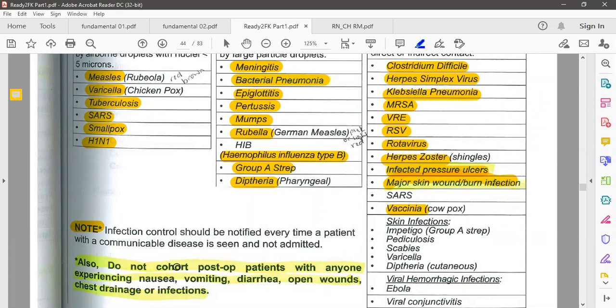Like if patients need to share a room, it is good for a contact precaution patient to share with another contact precaution patient. Like a patient diagnosed with MRSA, another MRSA patient is better to share the room. Like a patient with pneumonia, another pneumonia patient can share the room. So never put a clean patient with a dirty patient. What does that mean? Clean patient means, imagine a patient came to the hospital for hypertension, diabetes, or a patient hospitalized because of broken legs or pancreatitis. It is a clean patient.